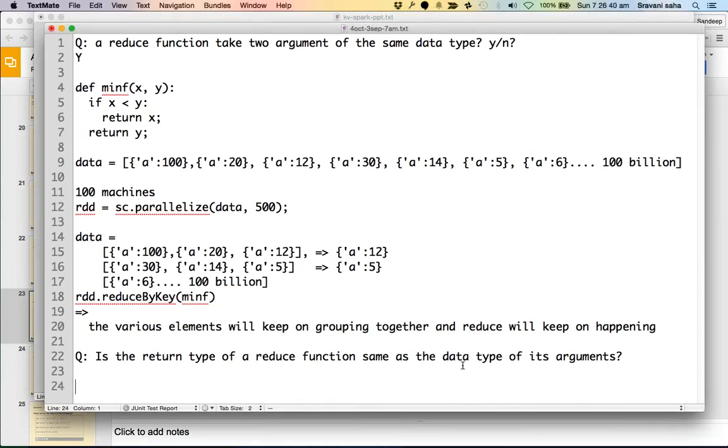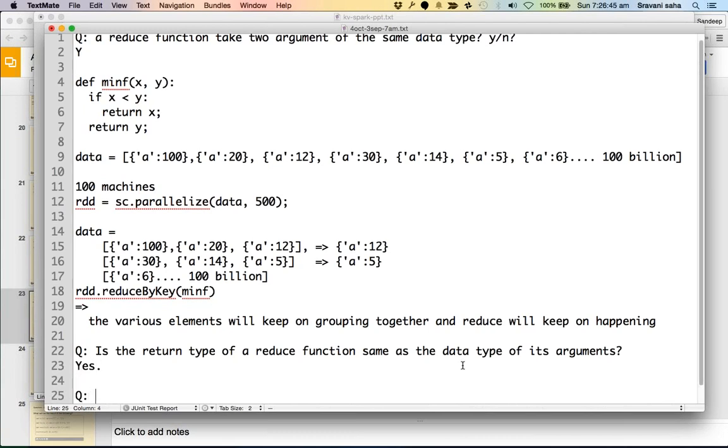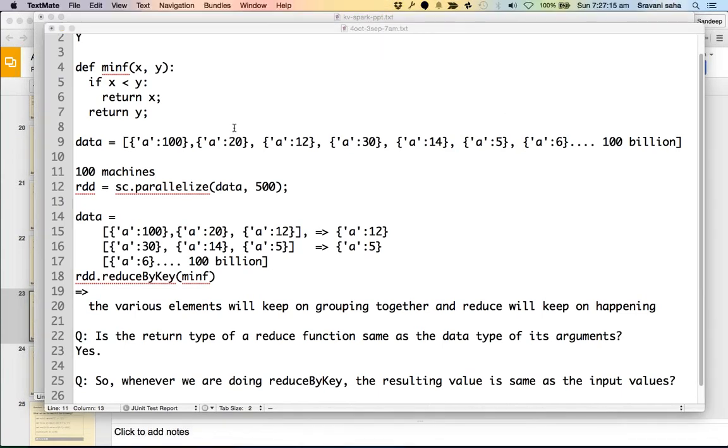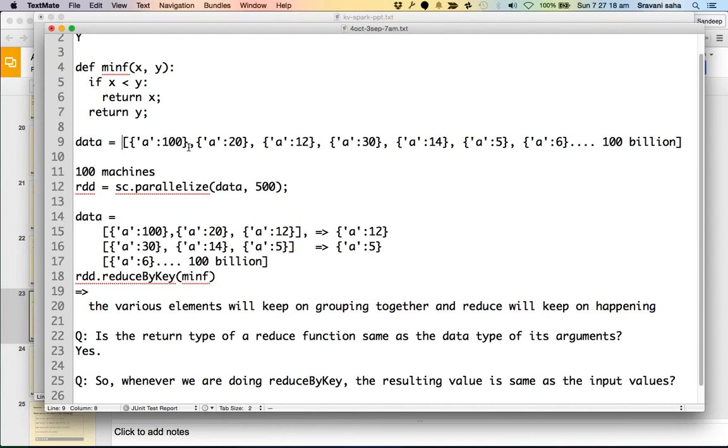All right. Now, so everybody says yes. Next question to all of you. Whenever we are doing reduce by key, the resulting value is the same as the input values. For example, here we are trying to do group by, reduce by key.